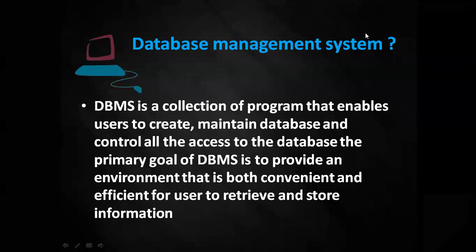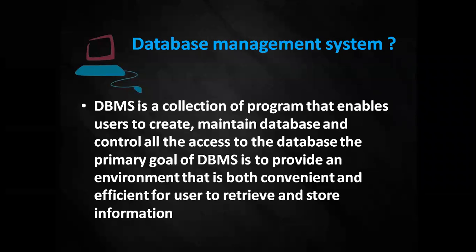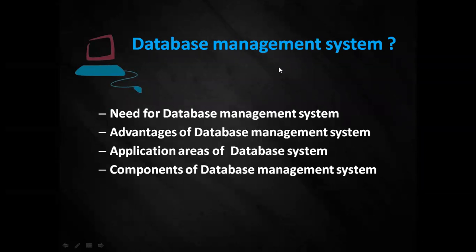So how can we manage, how can we control the database management system? The next points will highlight that in these four ways we can manage it. First of all, we need to know the need for database management system. What is the need? And then we will learn the advantages of database management system. If you are using a database management system in your organization, company, firm, school or college, are there any advantages? Yes, if there are, then what are the advantages?